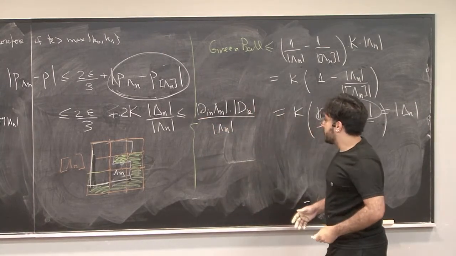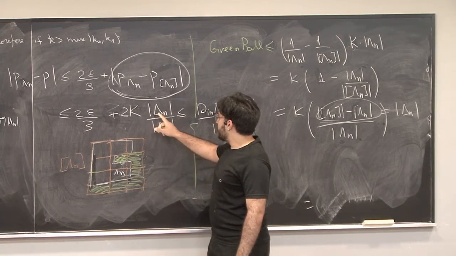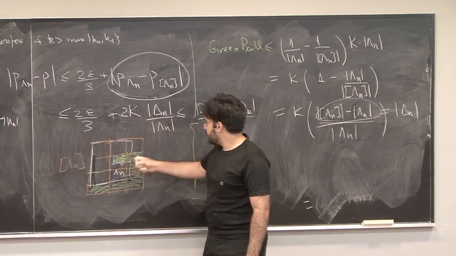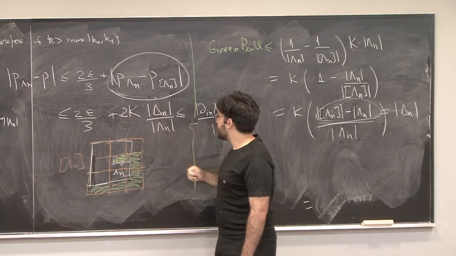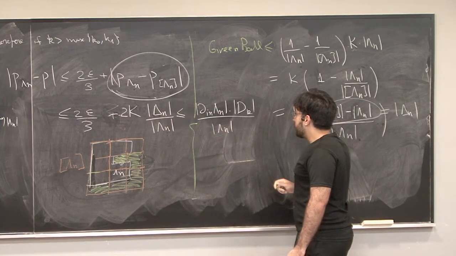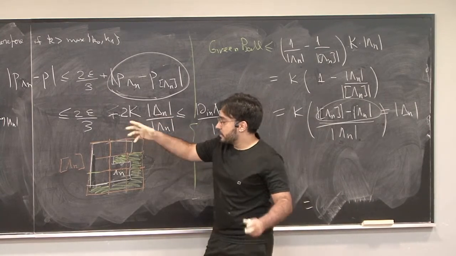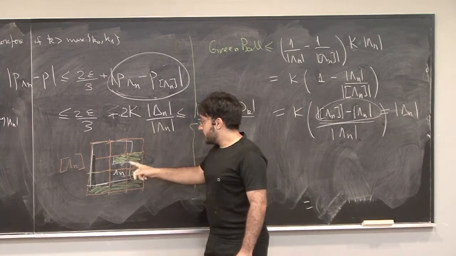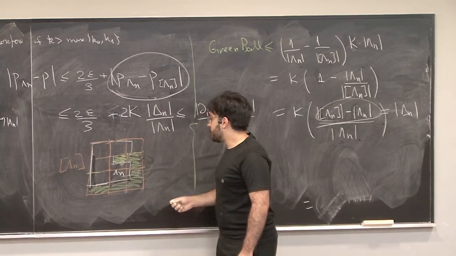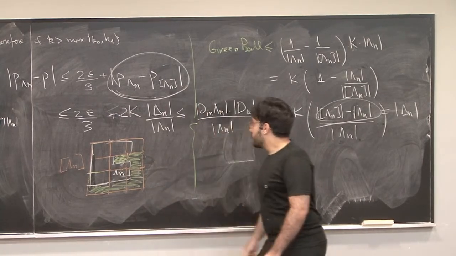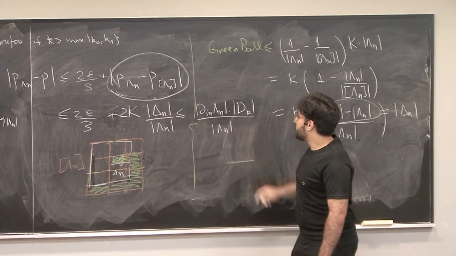Again, because every point at the boundary of this set is in this region right here, and since this region is also contained in the cover, it is composed by cubes. So in the worst case scenario, you only have one point of the boundary inside that cube. So it will have at most, in the set, at most the size of the boundary times the k.